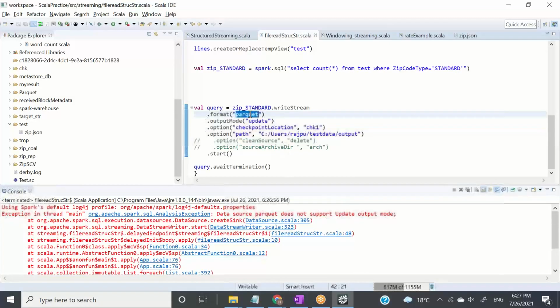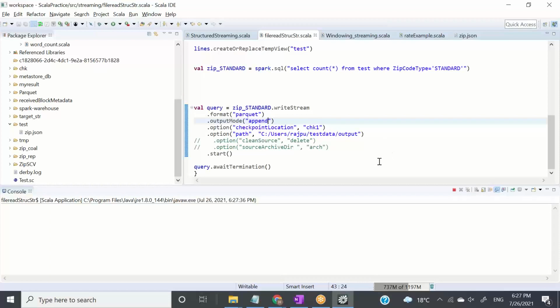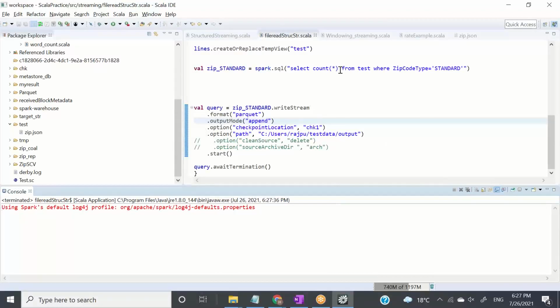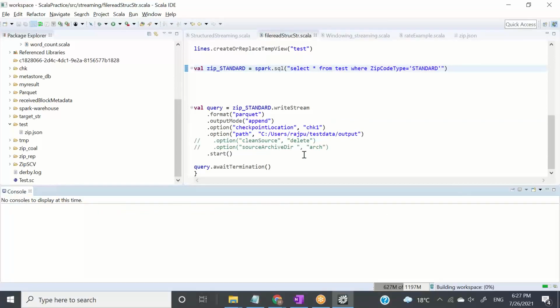Data source Parquet does not support. Let's see append. So I tried append actually. 1 second. Okay, it won't work. I'll tell you in 2 minutes. Okay. So now let me do star here, and let me delete this, and let me run it now.